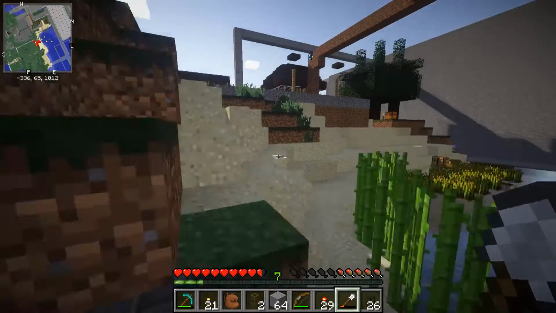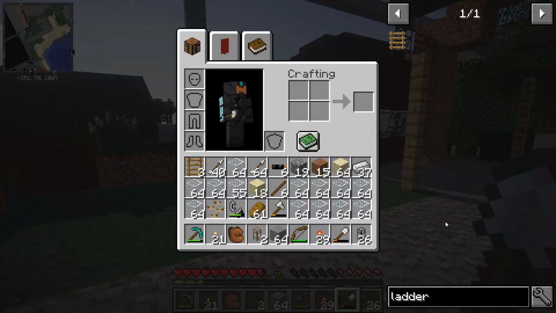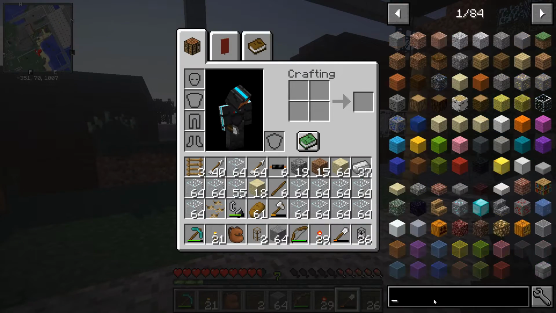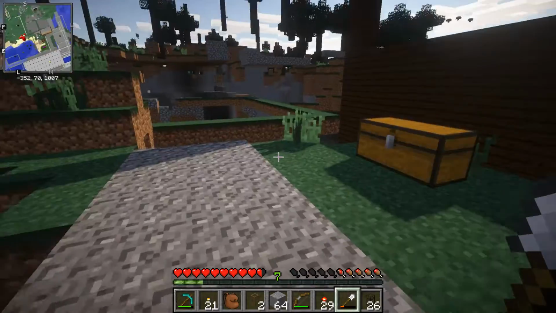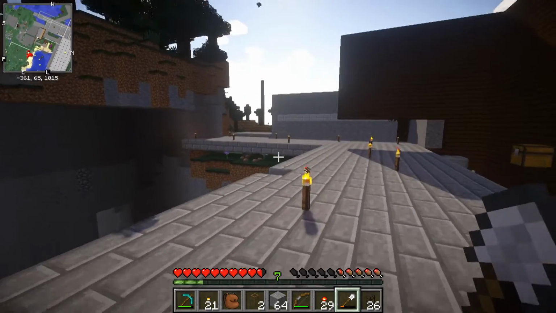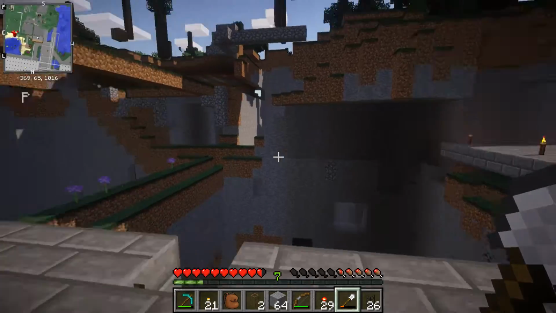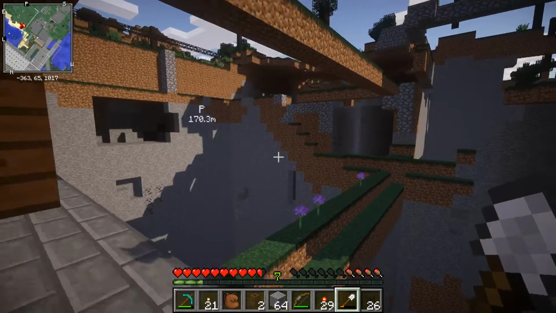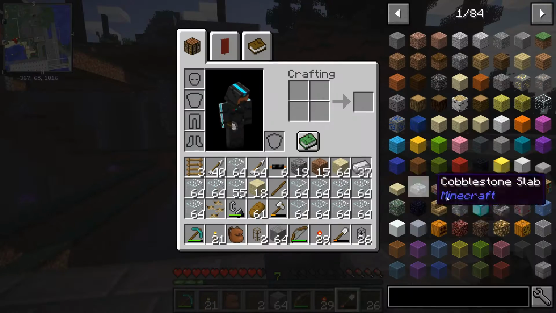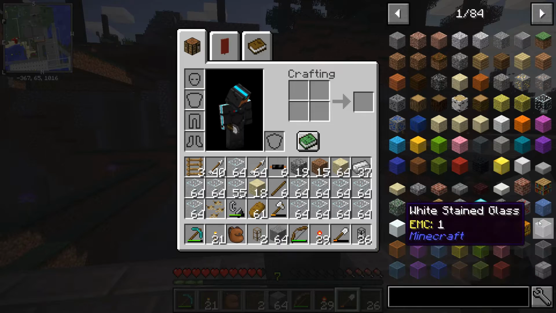Now, so basically, I'm going to cover each of these holes. I'm going to make a big glass roof over each. It'll be a glass floor, and each bit of glass is going to be a different color glass. So, I don't really know what order to go in.